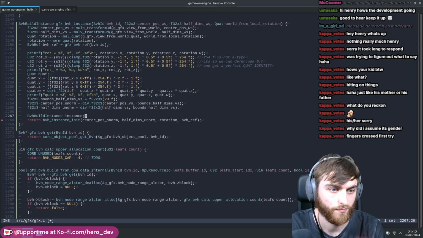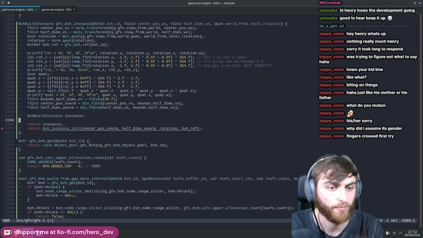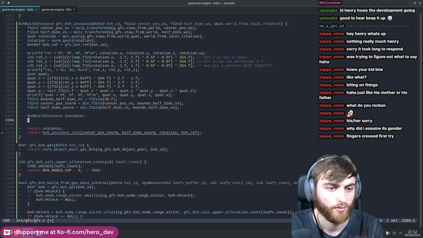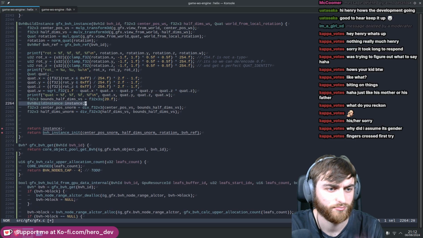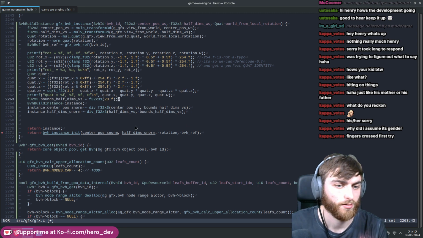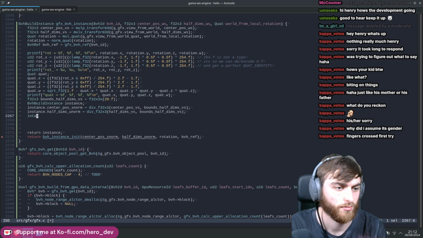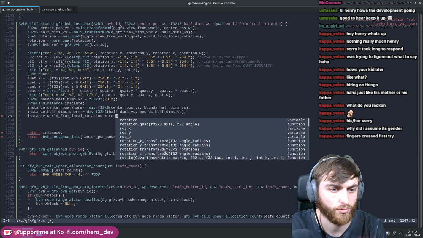So we return instance and we populate instance. So really, or from local.